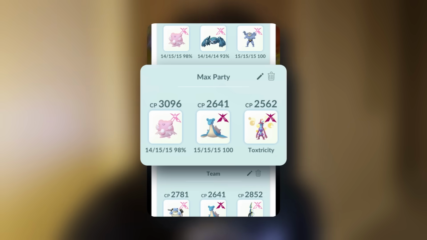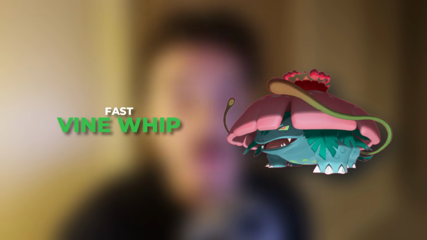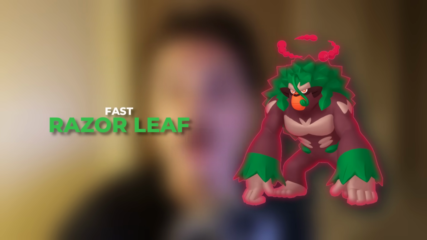When building your team, again, you're going to want 1 attacker in the back and 2 tank Pokemon. In terms of the best Pokemon in the attacker role, remember to upgrade your max attack for your attacker Pokemon and power them up to at least level 30. The best attackers versus Suicune will be Gigantamax Toxtricity with Spark, Gigantamax Venusaur with Vine Whip, Dynamax Zapdos with Thunder Shock, which is a legacy move, Dynamax Raikou with Thunder Shock, and Dynamax Rillaboom with Razor Leaf.